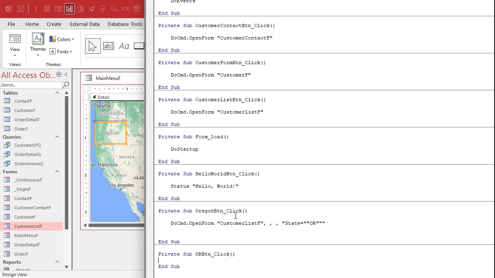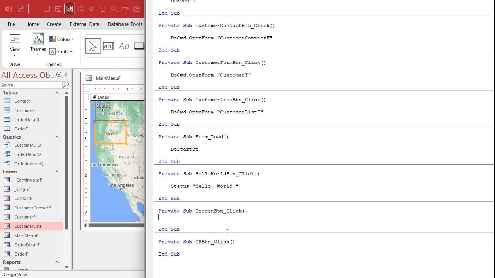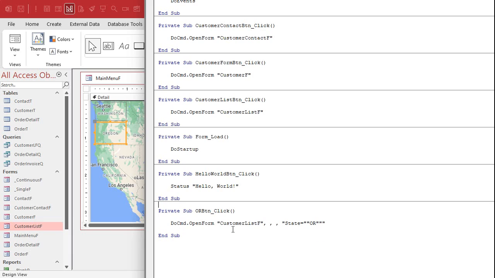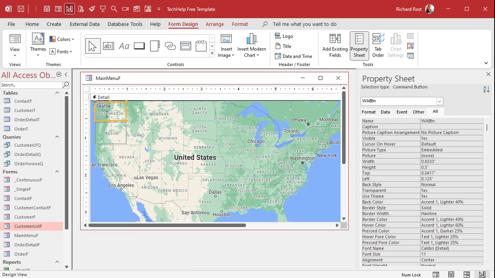Okay? A lot of things in Access, like if you rename a table and you've got forms or queries that are based on that table, Access will rename them for you, usually. But VBA code does not work that way. So if you rename an object, any code under that object is usually unlinked. So I'm going to just cut that out and put it down here. It's good to stay consistent. If you're going to spell out the name of the state, do it for all of them, which I don't want to do. So, all right, we got the Washington button.